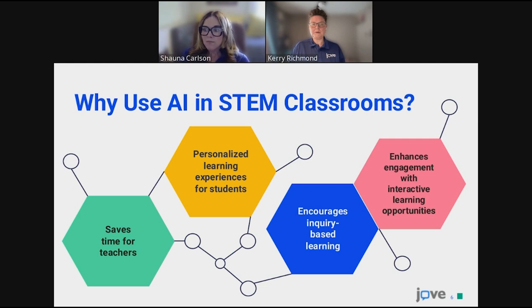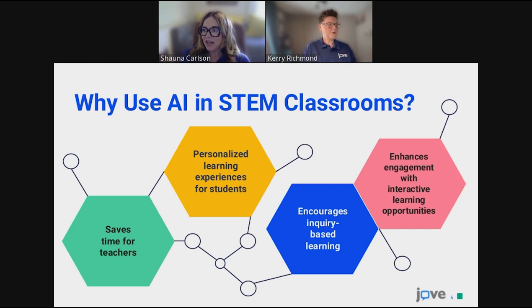You can create personalized learning experiences for your students. It will allow for adaptive learning, meaning it will tailor content to each student's pace and understanding level based on the prompts that you enter. For struggling students, for example, it can provide simplified explanations, step by step guidance, or any additional practice problems needed. Maybe for your more advanced students, you might want more challenging problems or inquiry based projects, or maybe some sort of AI generated real world application as well.